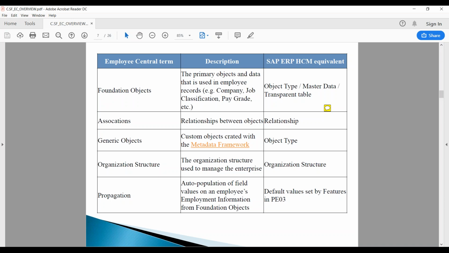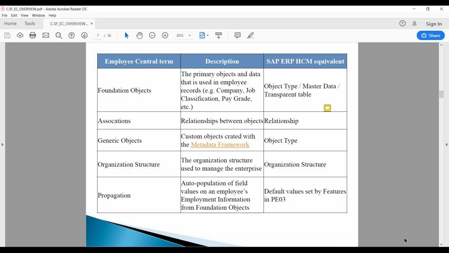And when you maintain the data in the corresponding infotypes, master data tables, you have infotype 1, infotype 2, and so on. Or we can also call it transparent tables. Master data or transparent table, all these are the same. And the same way you have foundational objects here. That's a simple one.